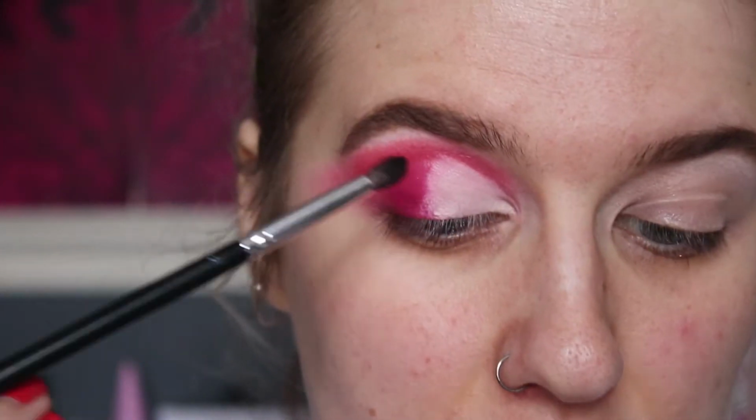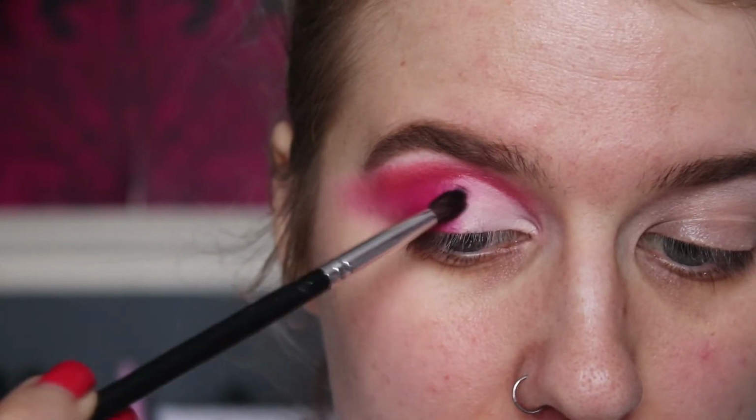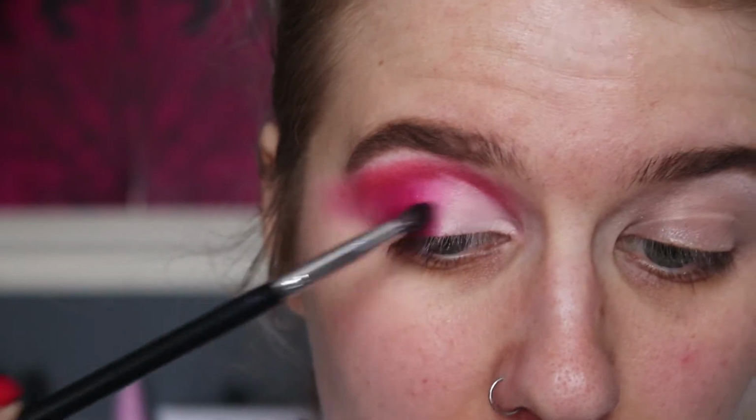I'm just going to take the itty bitty Crown Brush, so this is the C528, and I'm just going to sort of pull this back just so it looks nice and blended. There's no extra product on this, it's probably just what's left over a little bit.